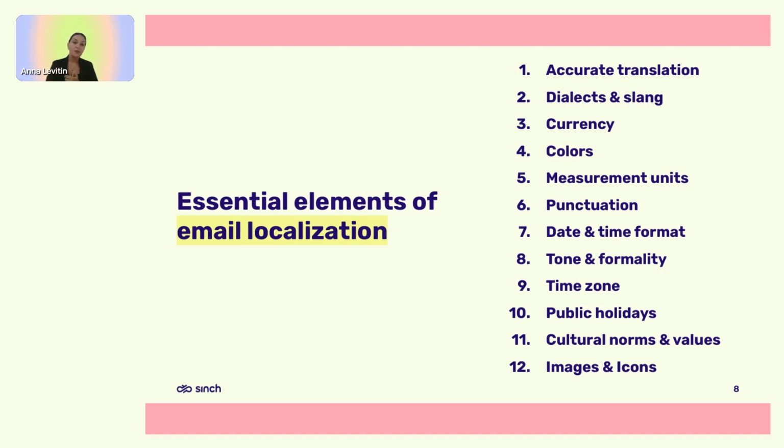Colors. So purple color, for example, in Japan, which historically was considered a royal color, and yet you barely can find emails or web pages, landing pages that have purple color in Japan, of course. Measurement units. I love meters and kilograms, and don't talk to me in miles. Like I will not understand that. And I'm sure that not everyone in this session will agree with me.